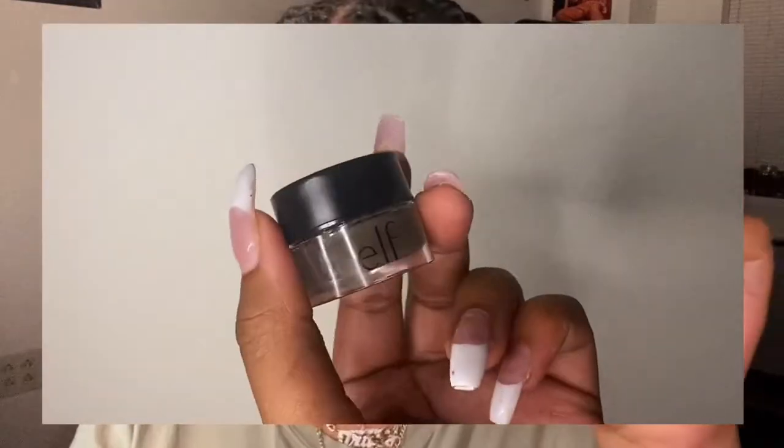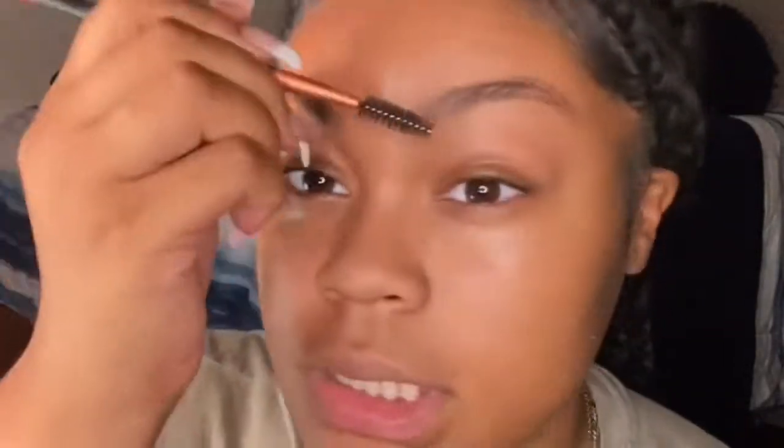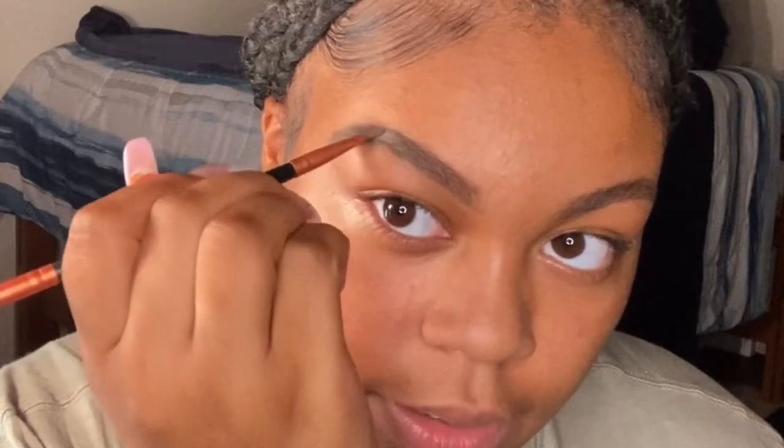Now that we are all prepped and primed, it's time to do the infamous brows, and I will be using e.l.f., the go-to ride or die, in the shade medium brown. First, I like to brush up my brows and make sure they're all ready to go, and then I dip in and begin to outline. You definitely don't want harsh brows. You see how I'm working more towards the back instead of putting all the darkness in the front? You definitely want to work in the back rather than in the front.